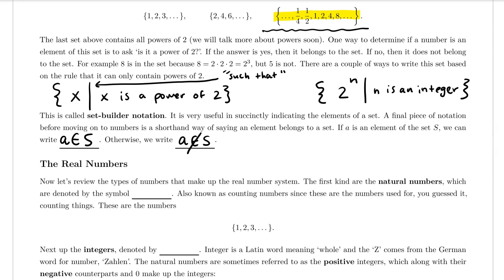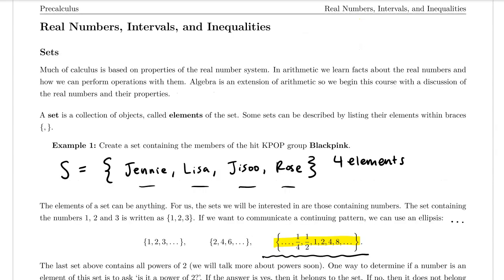So going back above, here we have example 1 that we were looking at previously. Using that set notation, I can say that Lisa is an element of the set S, because as we can see, Lisa is right here. Now, as much as I would like to be, I cannot claim that I am in the set S because I am not a member of Blackpink. So we would say Mr. Kwon does not exist in the set S because I am not one of those 4 elements of that set.